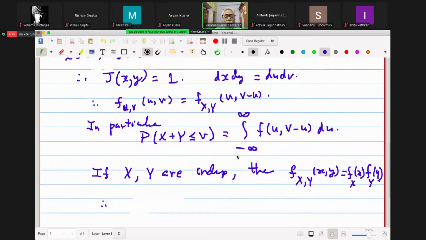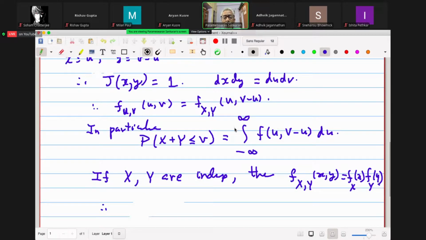I think I realize I made a slight mistake here. Of course, I have to integrate it with respect to this, but this is the distribution function. So minus infinity to v of here. Okay, so let us just change the variable here to z, or you can write t, doesn't matter, dt. I realize I missed that, because here you see x plus y less than or equal to v. You are right. This density we have already found out.